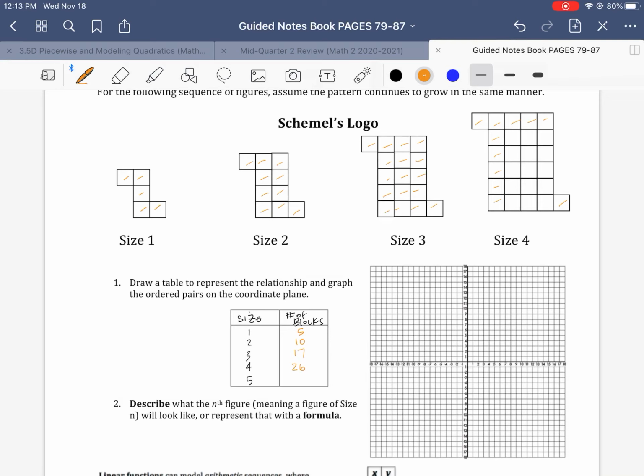So on this one, the pattern doesn't look quite as simple, but again, let's look at the difference between the values. It looks like in this one we're adding 5, then we're adding 7, then we're adding 9. So 5, 7, 9, you could almost guess that the next one's going to add 11 if it's increasing by those odd number values, giving us 37. And this is exactly what it's doing.